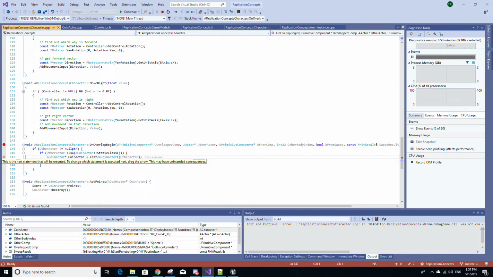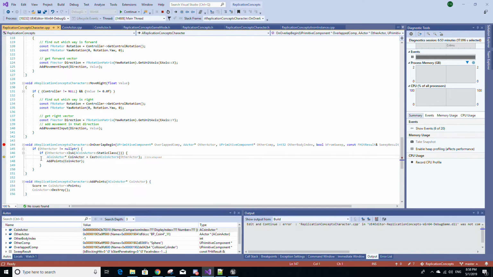Actually, if you hover over it, it gives you some important information. This is the next statement that will be executed. So that's exactly what's happening, and step over just does that. It executes the line you're currently on and moves on to the next line to be executed. So it's hard to see, but if one of those if statements conditions evaluated to false, it wouldn't have stepped into the body when we click step over. It would have stepped out of the if statement completely. Of course, you can't really see that.